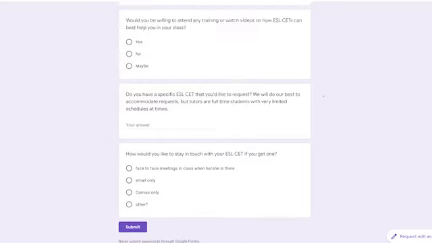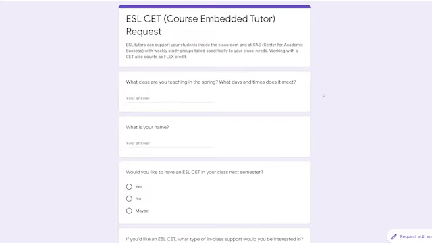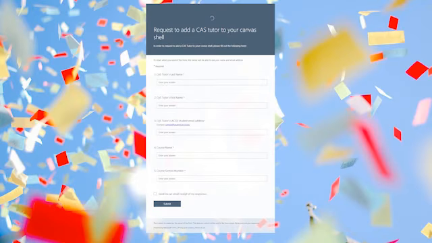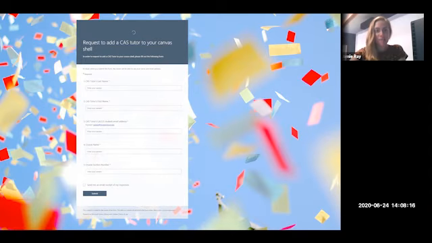And then once you are assigned a tutor, depending on availability and everything, you'll be given another form like this right before the course starts, just to make sure that the tutor is added to your campus shell. You would just put in the tutor's last name, first name, and their Pierce College email address. That's really important. If we don't have that, then they can't be added in. And then your course info, and then submit. And then within a few days, sometimes a week, your tutor will be added to your shell. So it's as easy as that.